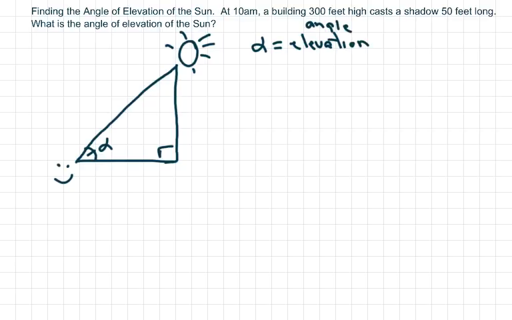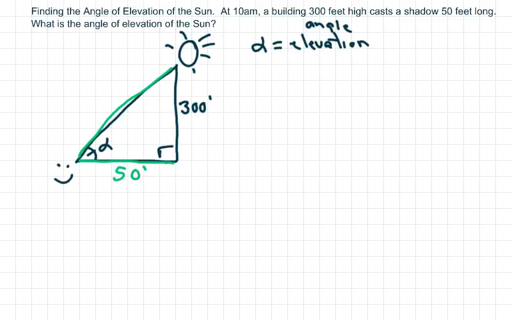And a building is 300 feet. So this goes here. And we want to know what the shadow length is. So here's your shadow length right here. And so to find the angle, this shadow actually, no, that's not the shadow. This is the length. The shadow is going to be here. So that's your shadow right here.